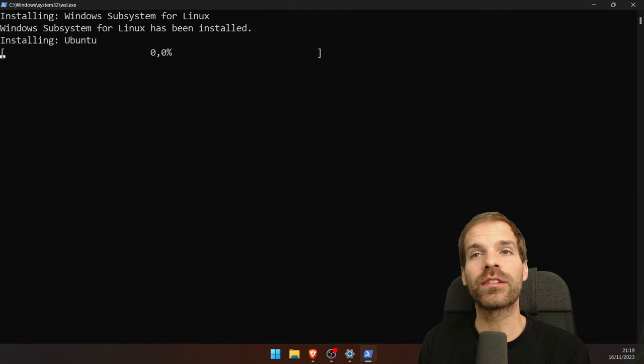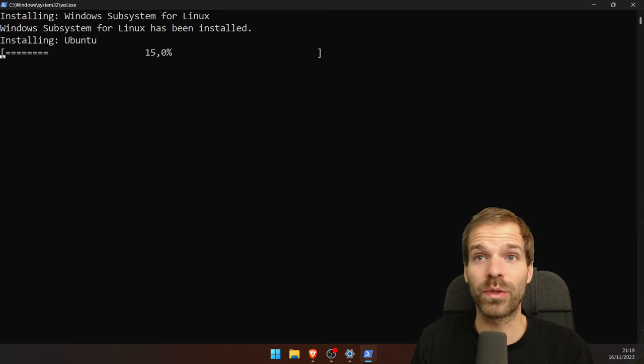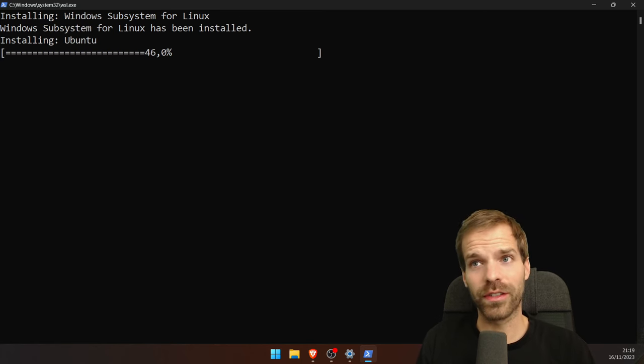Oh, and then it's even installing Ubuntu directly. Perfect. So that's already a distribution that we get. And Ubuntu is nice. I like my Ubuntu. That's also something I'm used to. When I used to have a Linux distribution, it's usually Ubuntu. But there are other good ones. Like, I don't really have a favorite. I'm just used to that one. And yeah, for WSL, it really doesn't matter. I just need some kind of Linux such that I can actually work with Rust. Because Rust won't work on Windows.